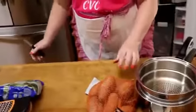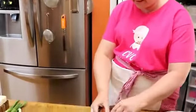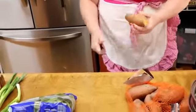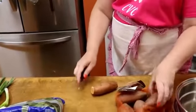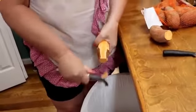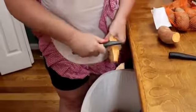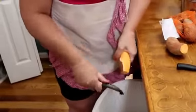Now the next thing I'm going to do is prep for a sweet potato souffle. I'm going to go ahead and start the potatoes. These potatoes have been in my kitchen for a while and they need to be cooked, so I thought what better than today to get these ready. I always peel my potatoes and my carrots over the top of the trash can. It's just easier to me. And then I just have a few to pick up off the floor. I hardly ever peel them over the table.